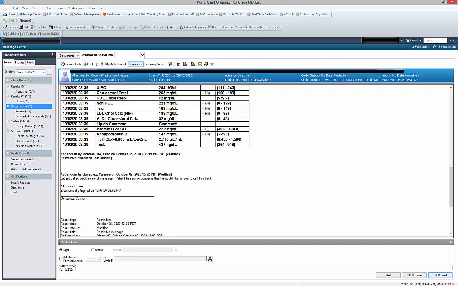And again, like I said, the nice thing about these kind of comments is everything is saved. So even down the road, worst case scenario, if you need to defend yourself about what happened, you will have documentation of all these things, and you will be able to clearly state what happened because everything is date and time stamped. So I think it's very important to type a little comment on it. Maybe even something very simple, but for the most part, it's good to put a comment on results or things like that you've ordered, just so that it's easy to know how you responded when you got those.